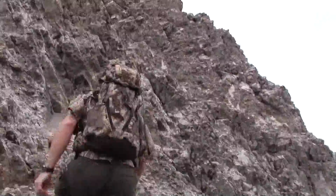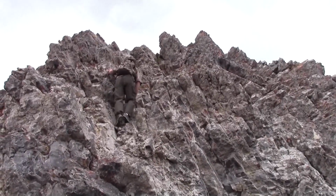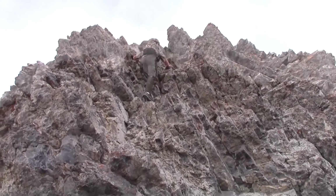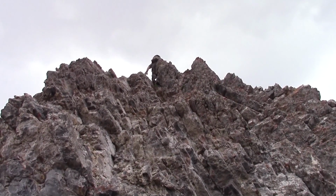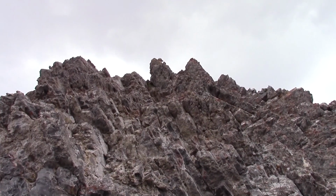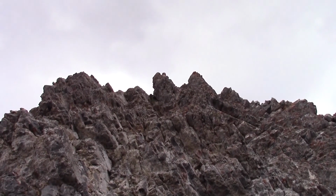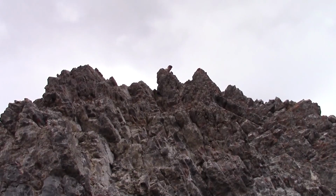As a last-ditch effort, I decided to climb up and see what it looked like beyond this point. Unless I was wrong and the jagged nature of this ridge smoothed out, this hike was over. While I could hope, in reality, I doubted it would improve. Sure enough, it was just more of the same. In fact, it even looked worse up ahead. That's the top? No, it wasn't even close to the top.